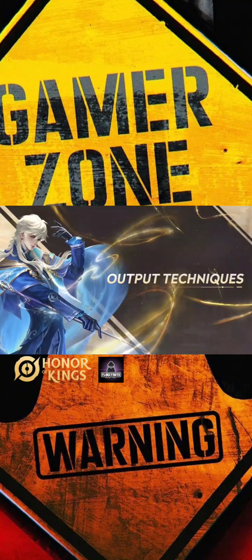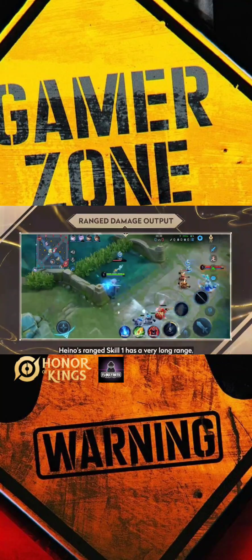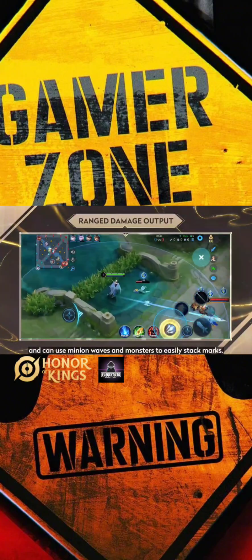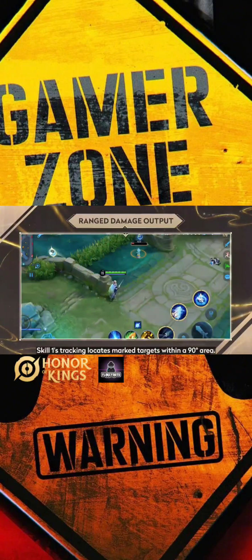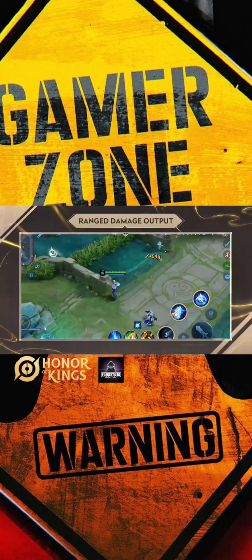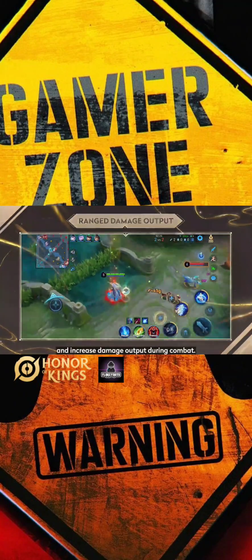Range damage output. Heino's range skill 1 has a very long range and can use minion waves and monsters to easily stack marks. Skill 1's tracking locates marked targets within a 90-degree area. This makes it easy to mark targets and increase damage output during combat.